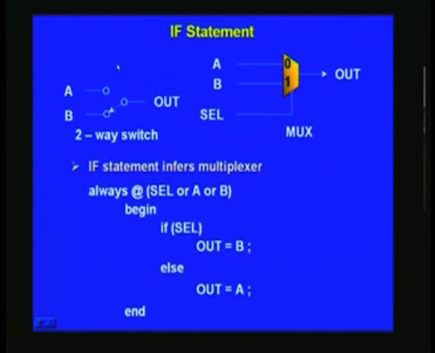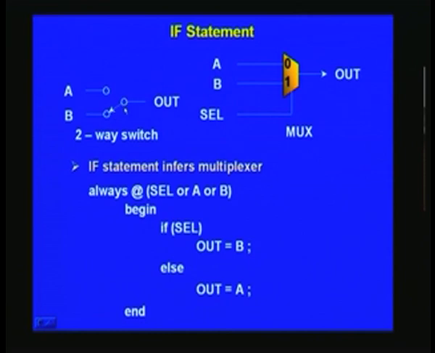And we have also considered the if statement. We revisit that one in order to see what exactly the synthesis tool maps. You are all familiar with a two-way switch. You would have used a band switch in a radio, for short wave and medium wave. They are basically SPDT, shown here, single pole double throw. So it rests in either this position or that position in a mechanical switch. You can simulate this one, and you can get out either signal A or B in this case, depending upon this rocker.